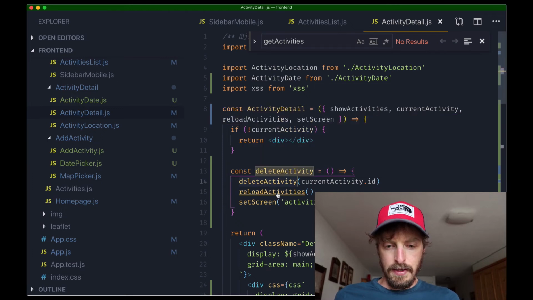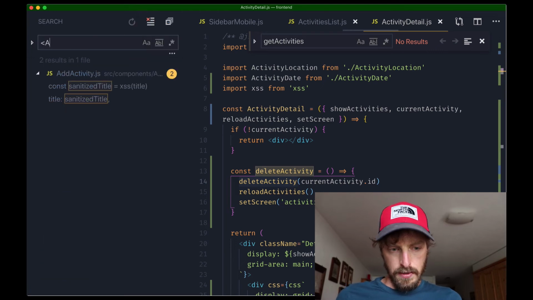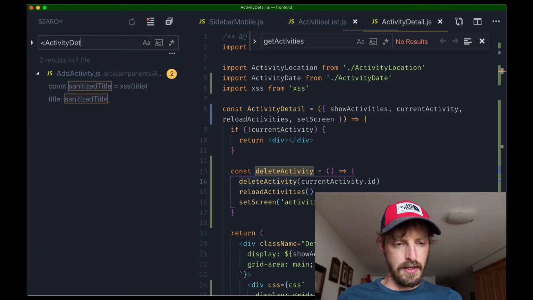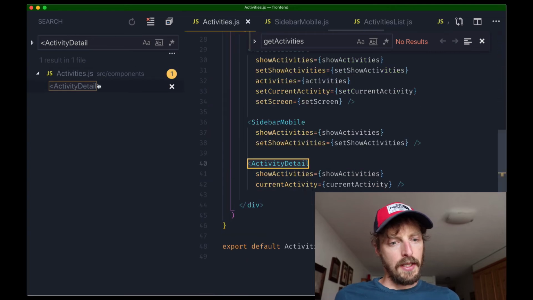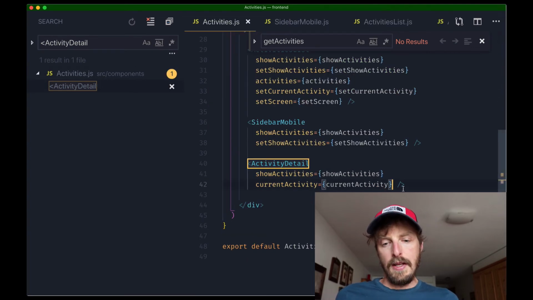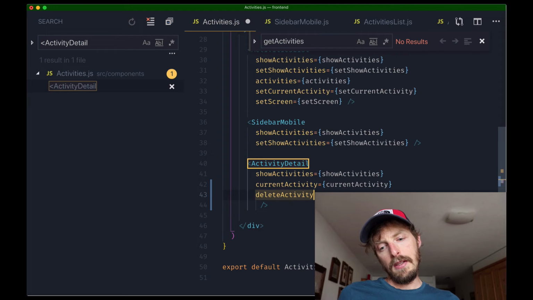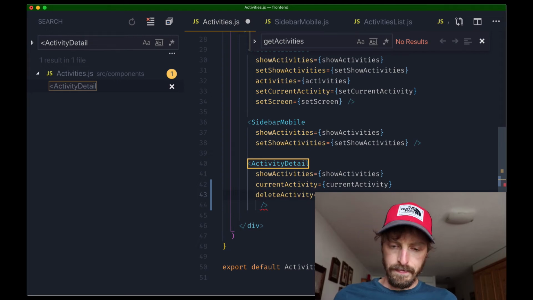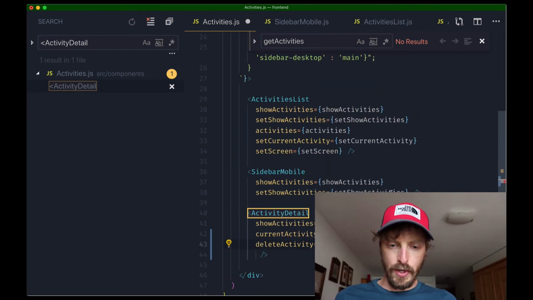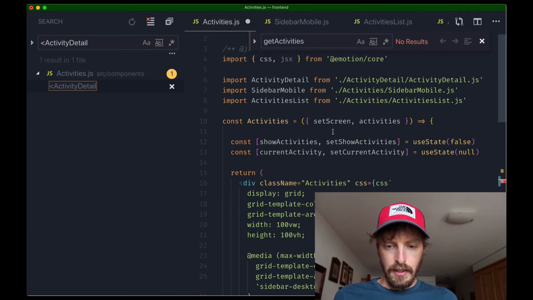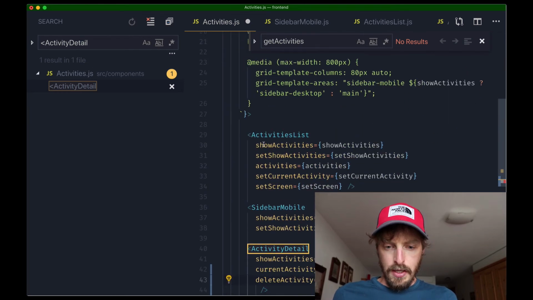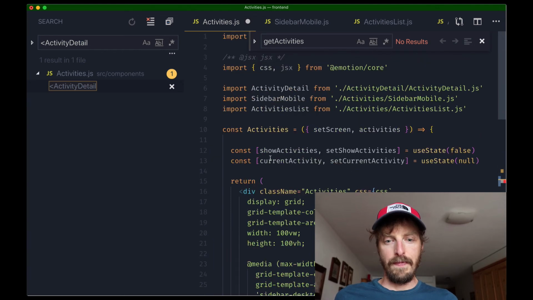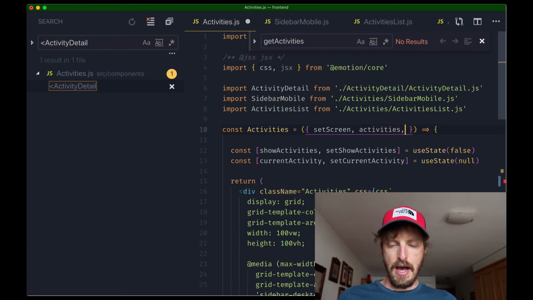All right, delete activity. We need to define this where this activity detail component is used, in activities.js. Here we need to implement the delete activity function, which we are going to get from the app component.